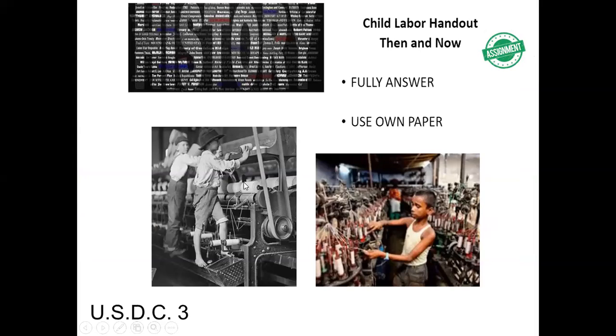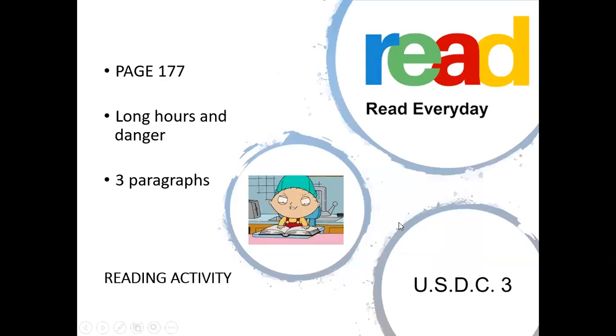First off, what's their age? 10, 11, 12. Secondly, do you notice they're not wearing shoes? No shoes, no safety equipment of any kind, no goggles. I'm sure a lot of children got hurt there, and what's wrong with that is that you still see it today in less developed parts of the nation.